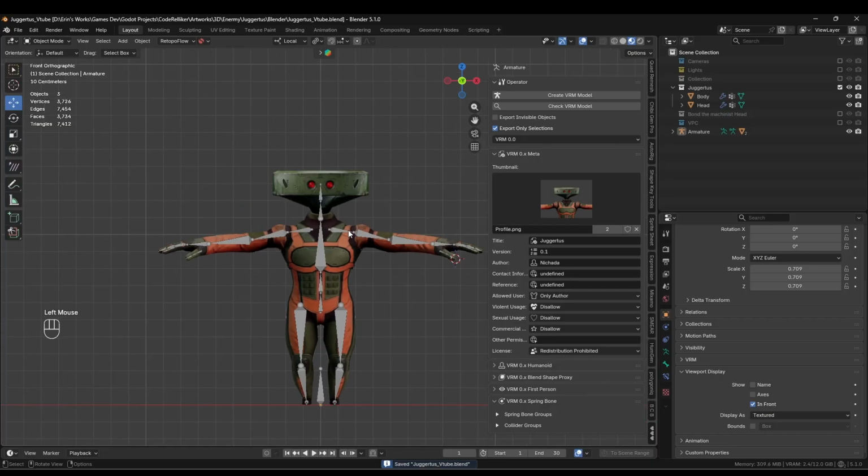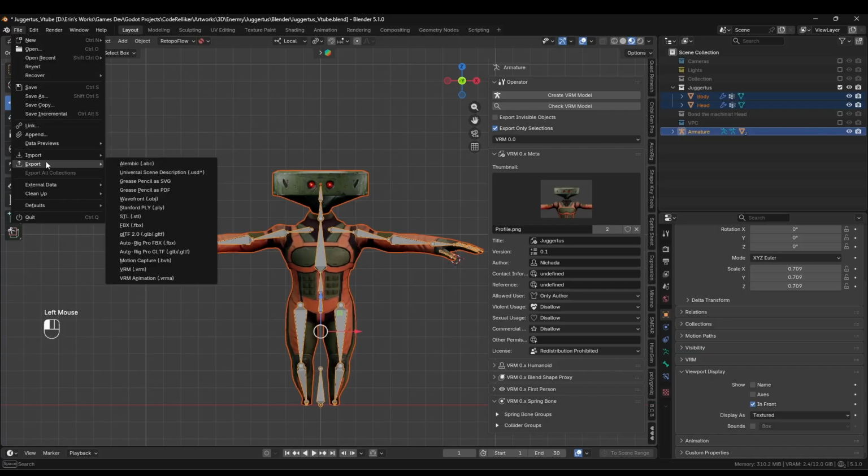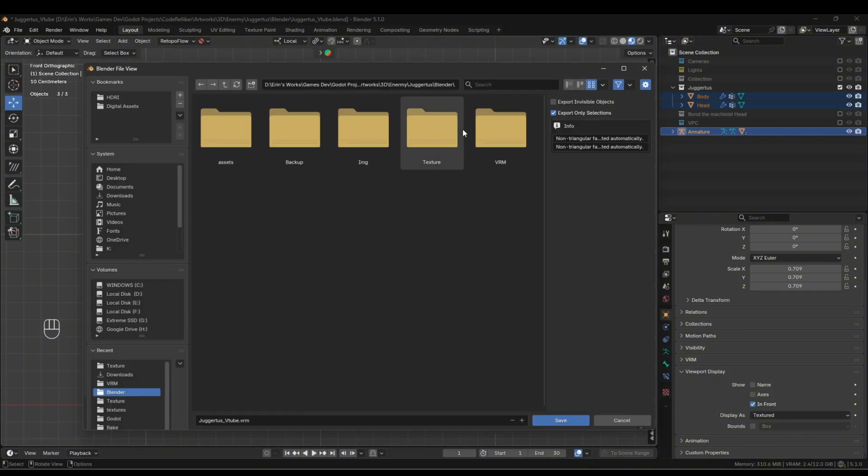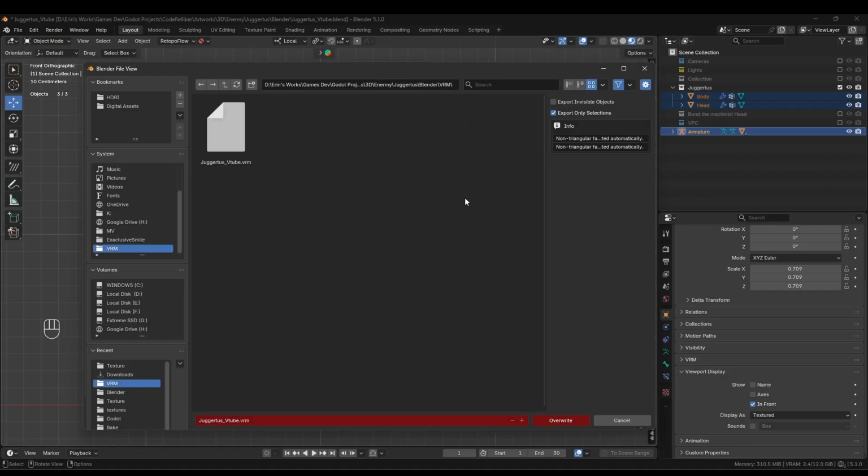Okay, let's save first. To export, press A to select everything, then go to File greater than Export and choose VRM. Select it right here. Navigate to the folder you want, enter a file name, and click Save.